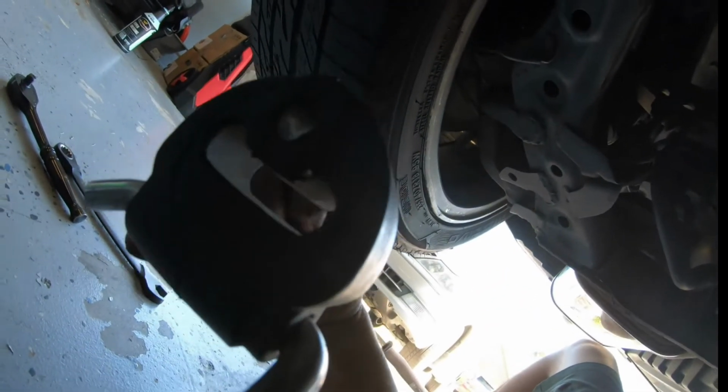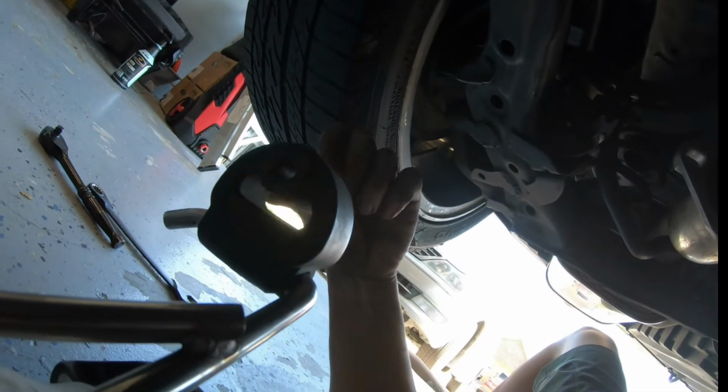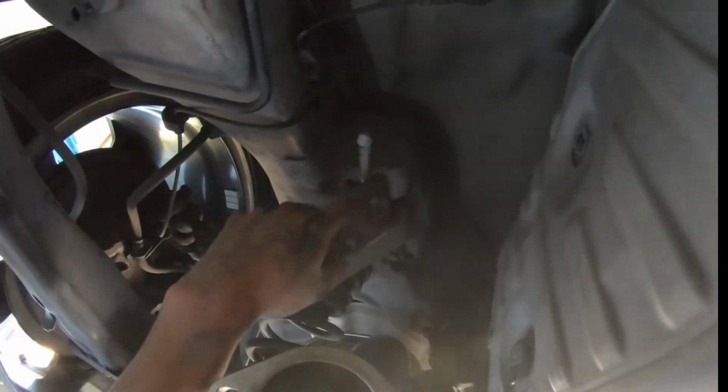And on this one over here, I had to put it on the exhaust first because it has this curve, so you don't want to be struggling for space right here, trying to move it in and out and align it. So it's a lot easier just to put it on the exhaust, then onto the body frame. And right here, it's a lot easier to put it in first and then onto the exhaust. So just a little quick example of what I can do.